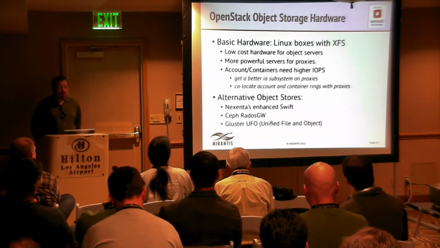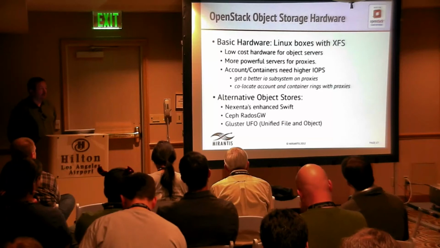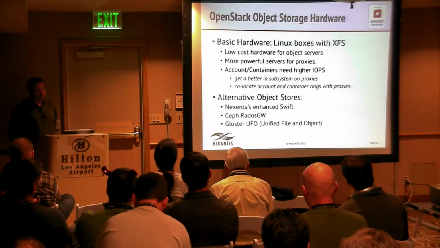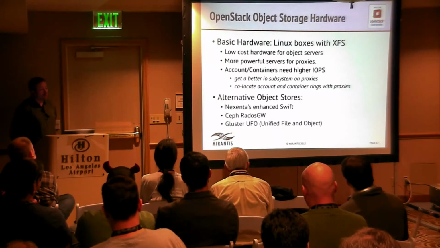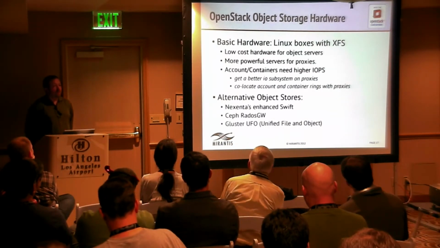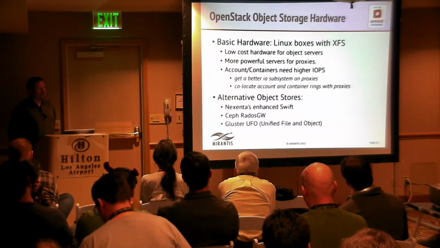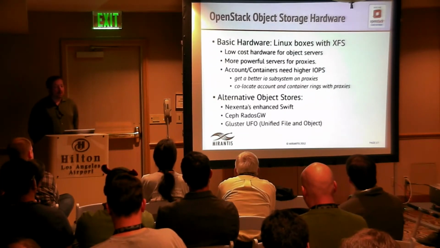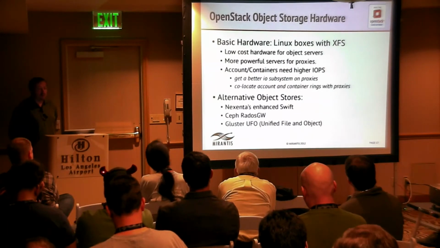So Swift actually has three different types of entities it stores. Objects, which essentially store your data. And it also has containers, which are a Swift equivalent of directories, and accounts. So actually, the accounts and containers are databases. They're SQLite databases. So in some of the largest Swift clusters, what folks have done is they've created dedicated storage tiers with slightly faster I/O subsystems, maybe 10K RPM drives, maybe more spindles, in order to handle the demands of essentially a database server.